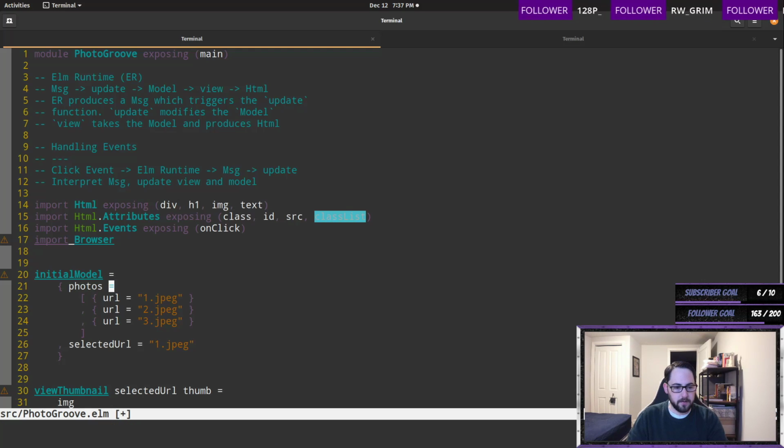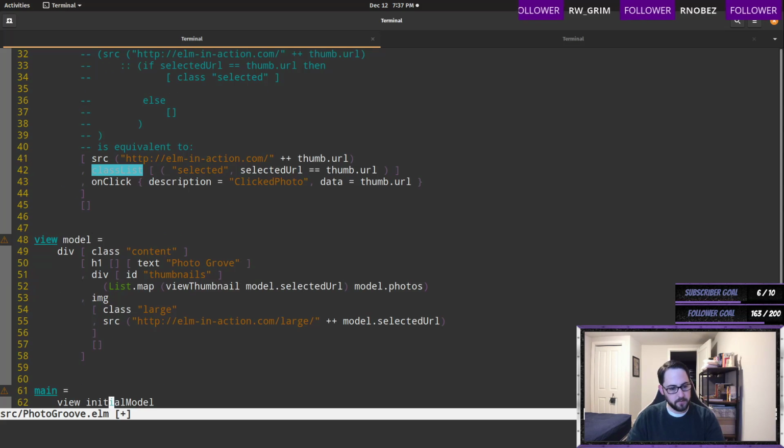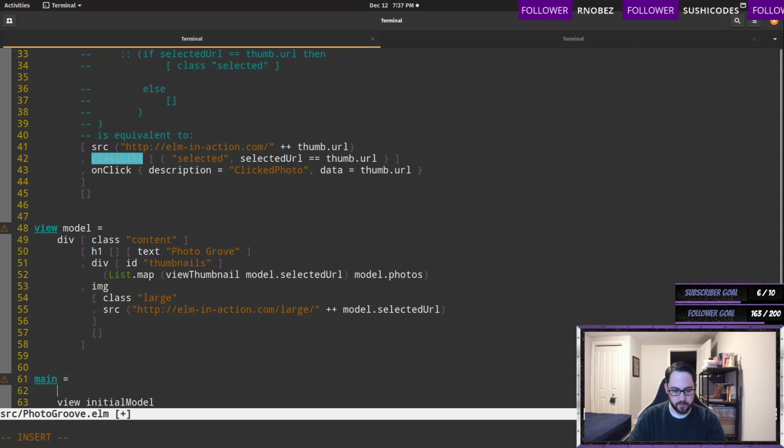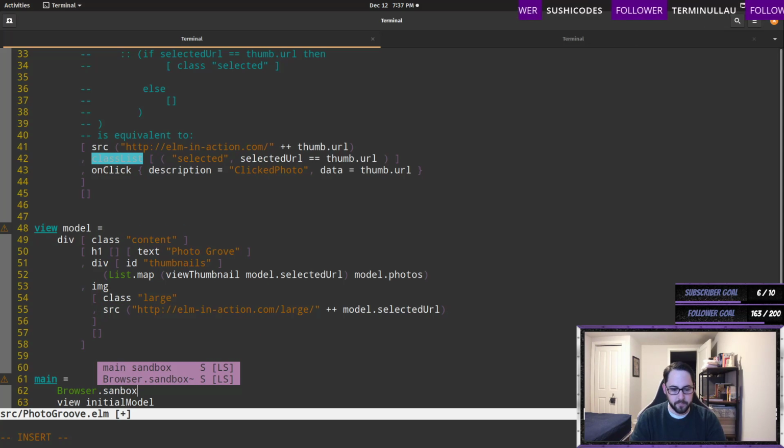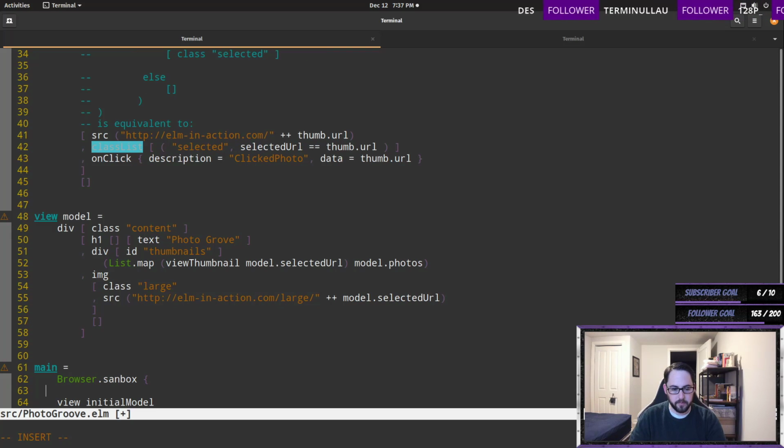Okay. So what we're gonna do now is basically set up the system to deal with the updates. So the way you basically do this is you use this Browser.sandbox thing to start, if I could spell. And essentially this just takes a record which tells the sandbox what functions do what.